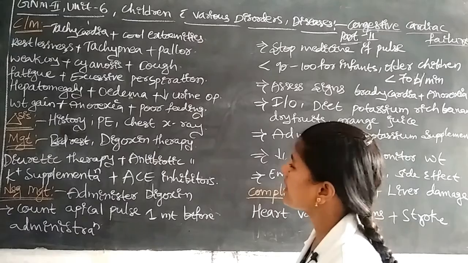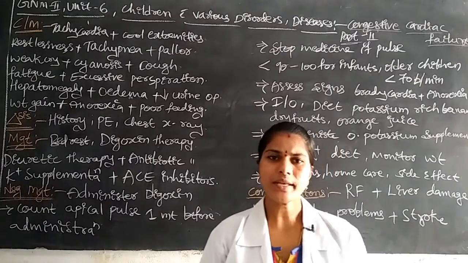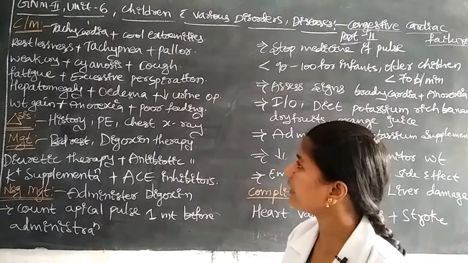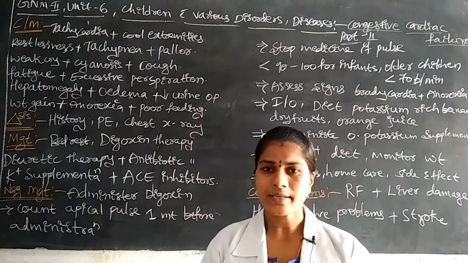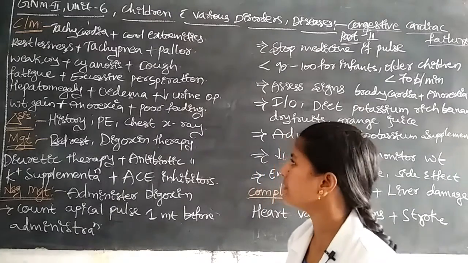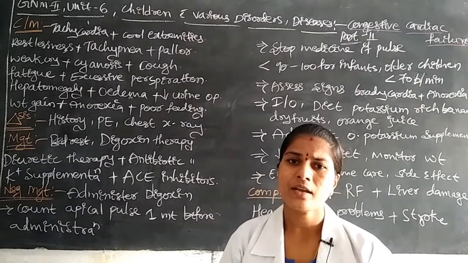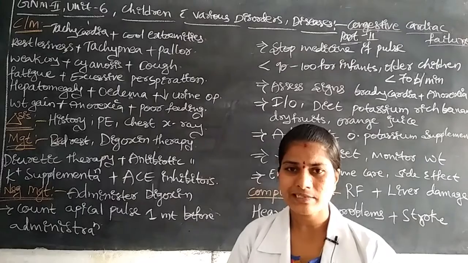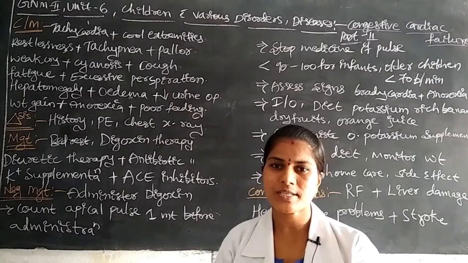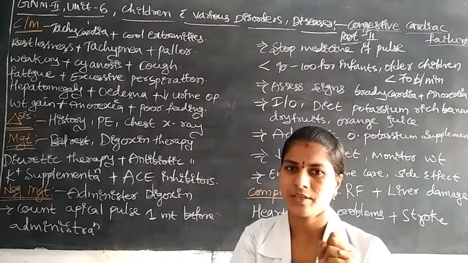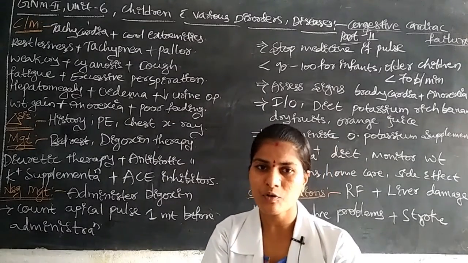Next is a common respiratory symptom, that is cough. They have this symptom. Another is fatigue, and they show hepatomegaly, increased liver size. Another one is edema formation. Why? Because the kidney does not have sufficient function, it is not purifying blood or excreting urine. Tubular reabsorption occurs in the tubules, so the fluid is retained. That is why the children have peripheral edema.